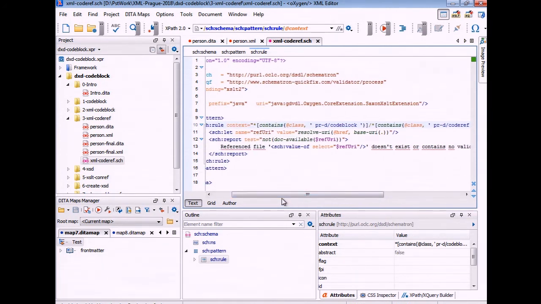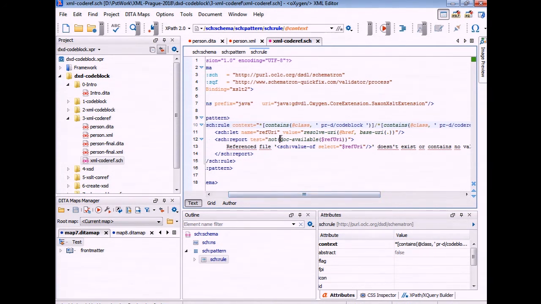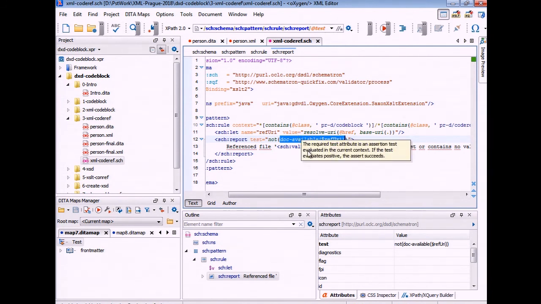In this case, I don't need to report any more detailed error messages, because if I want to fix the errors, I have to go to text mode in Oxygen anyway, and then I will get all the assistance. So I just want to check, is the file valid? And this I can do with the standard function doc available. This will check: does the file exist, and can I read it as XML?